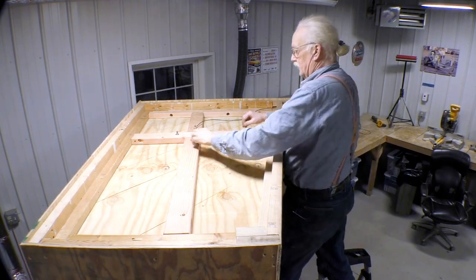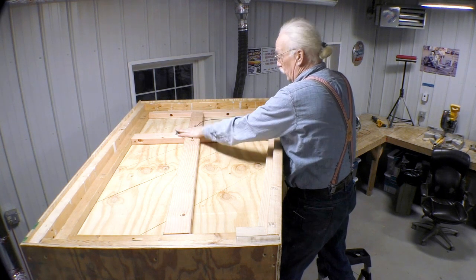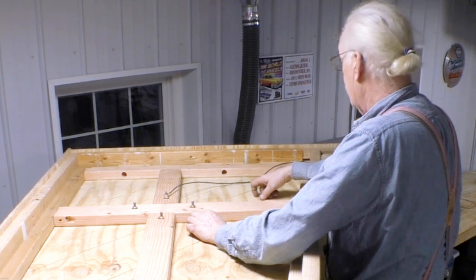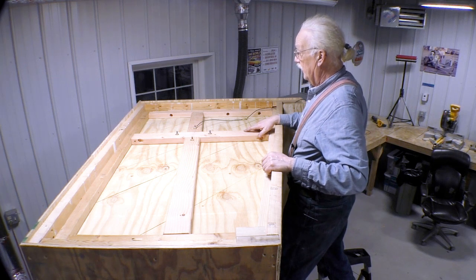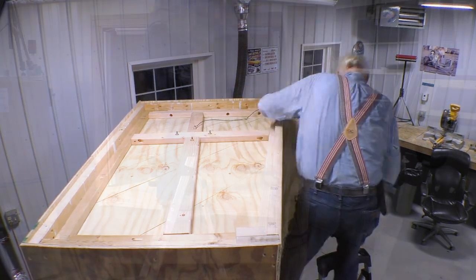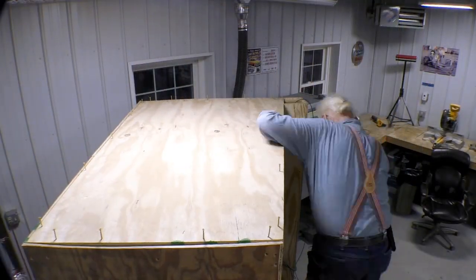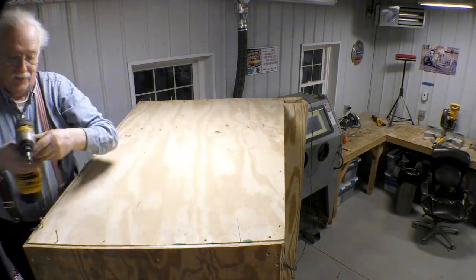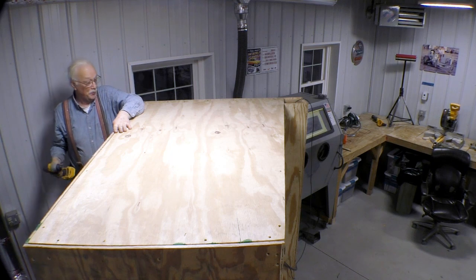What you see here is the Lazy Susan bolted up. Ground wire going to one of the mount bolts to the Lazy Susan, so that whole thing is grounded. I put in a stud in the ceiling so I could run a clip lead from that stud to anything I wanted to powder coat. And then that wire goes in here and comes out here. This part is not covered, no air goes through here. This whole thing gets sealed, and that's where we're at. We are at a point where we're going to put the top on and screw it on. Okay, don't know that it's airtight, but it's probably pretty tight.